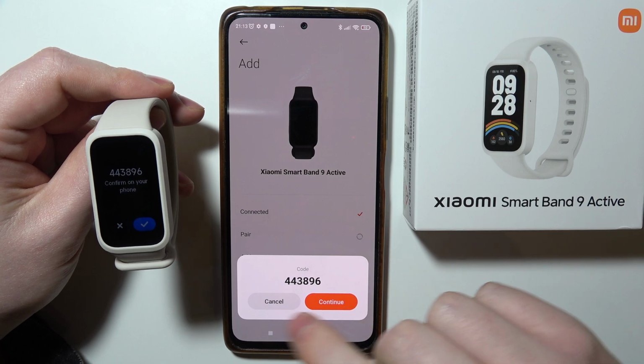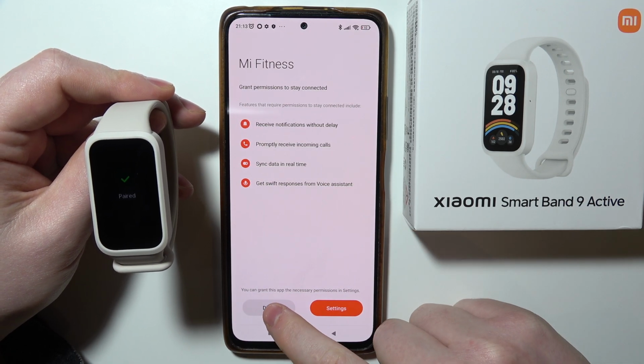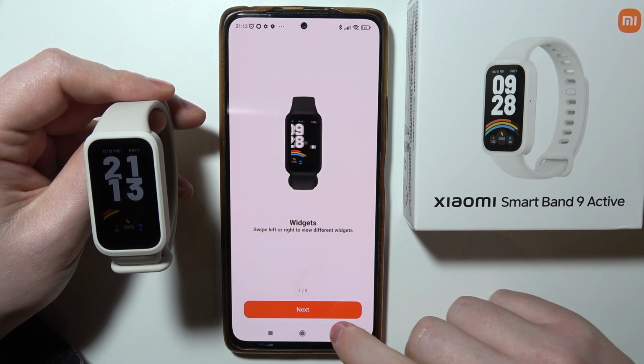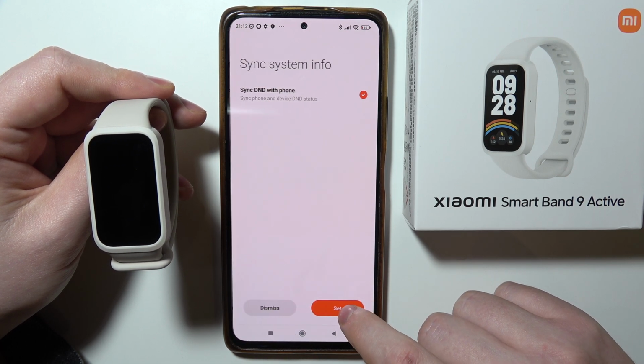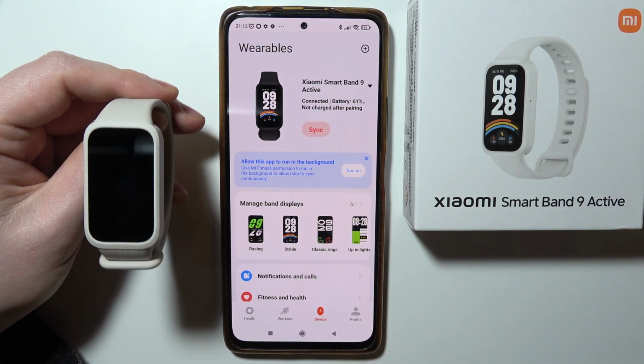We'll see a code which we need to accept on both of the devices. Then we can click on Done, Continue. And there's introduction, you can read through it, but I'm just gonna skip it. Set and customize preferences, and then our device is fully paired with our smartphone.